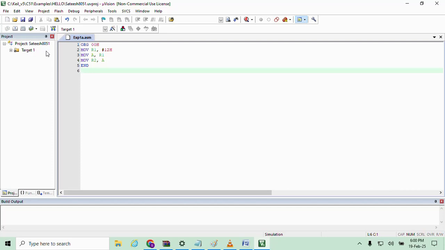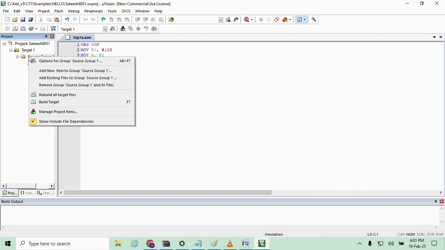The next thing I told you, after creating the project and file, you should remember the procedure ABDE, which stands for adding the program, building the program, debugging the program, and executing the program. So for that you should go to target. In the target you should right click on source group 1. I'm telling again, right click on source group 1. Source group 1 is inside the target.